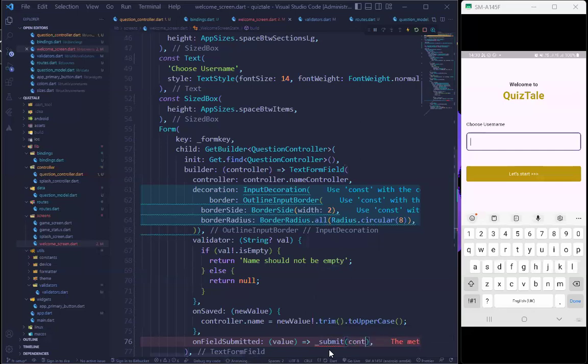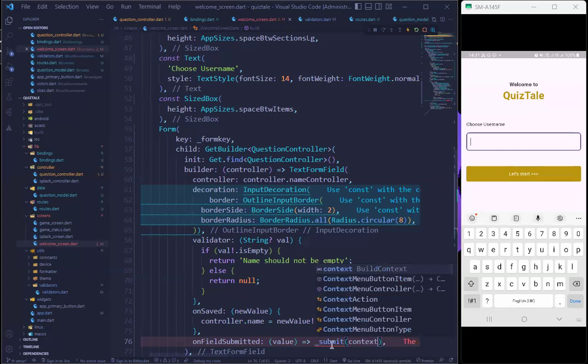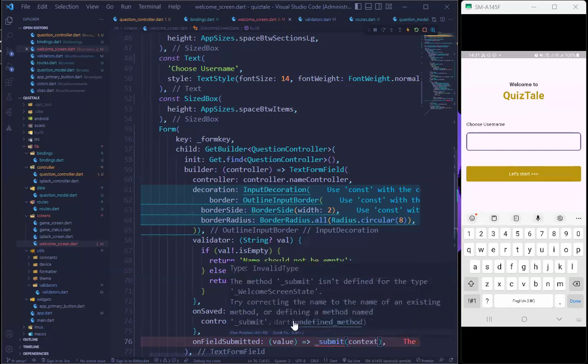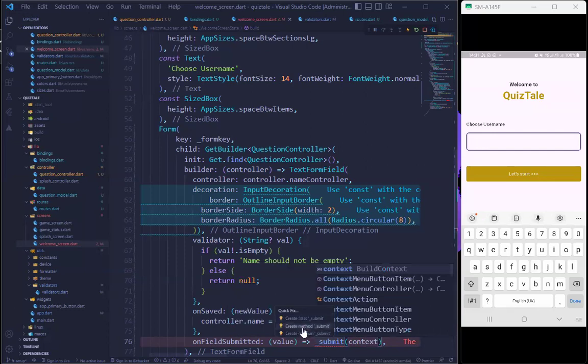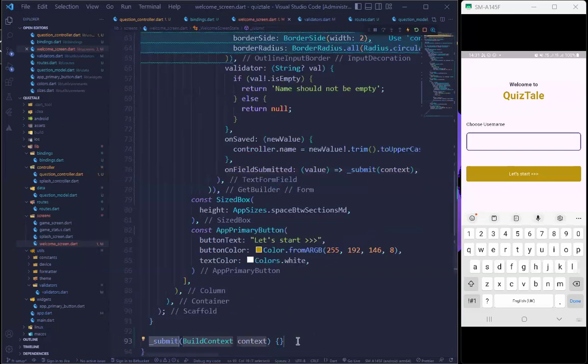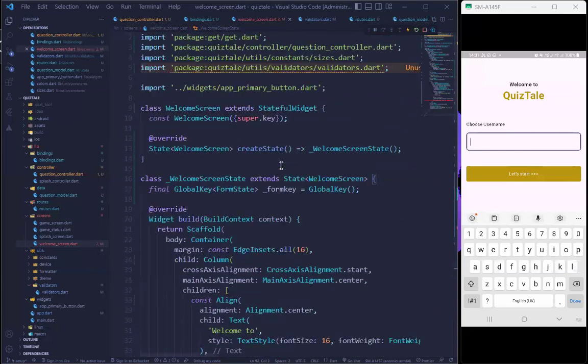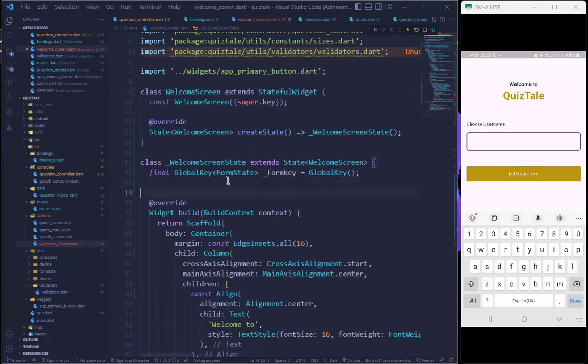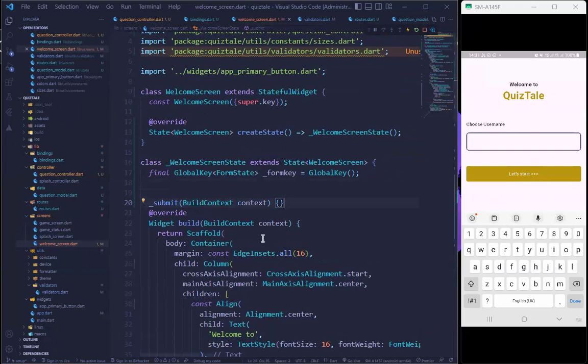And this method is going to take a context, right? Let's just create that. Kind of don't want it to be down, so let's bring it up here.